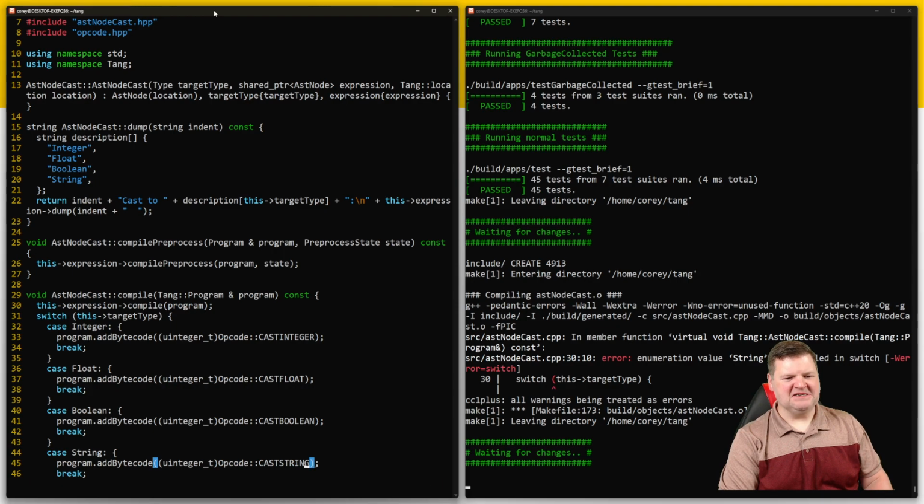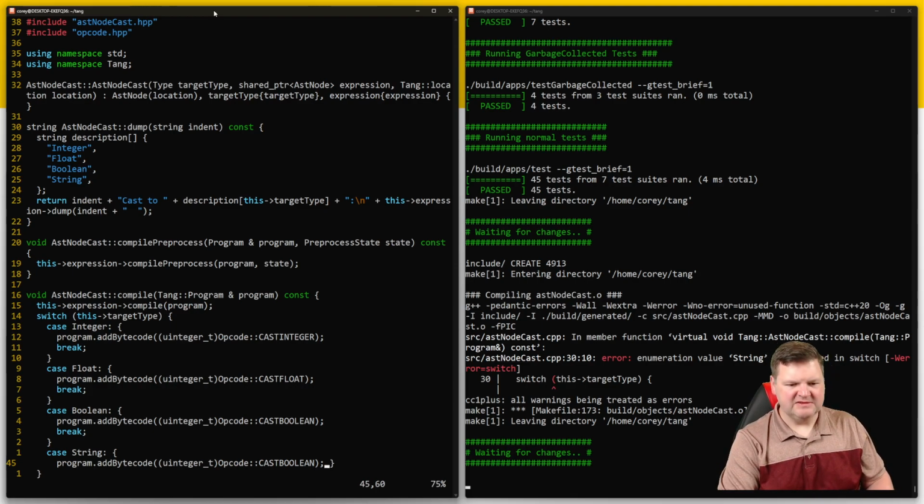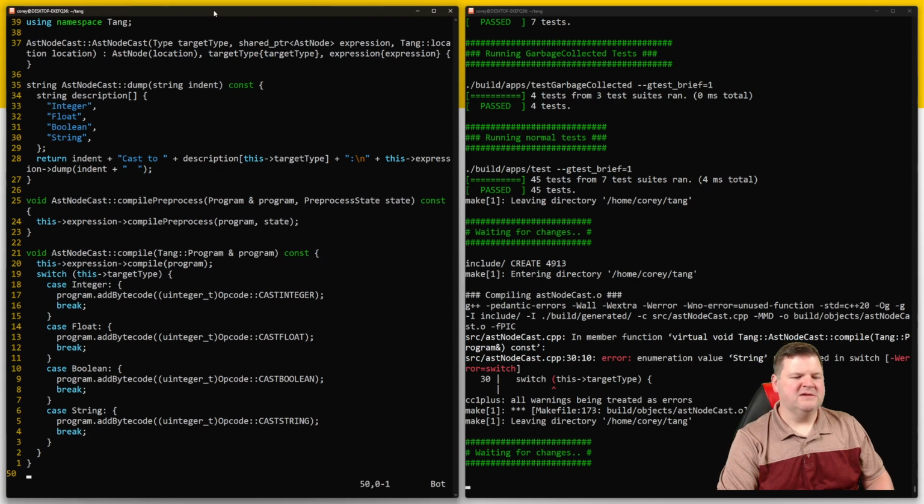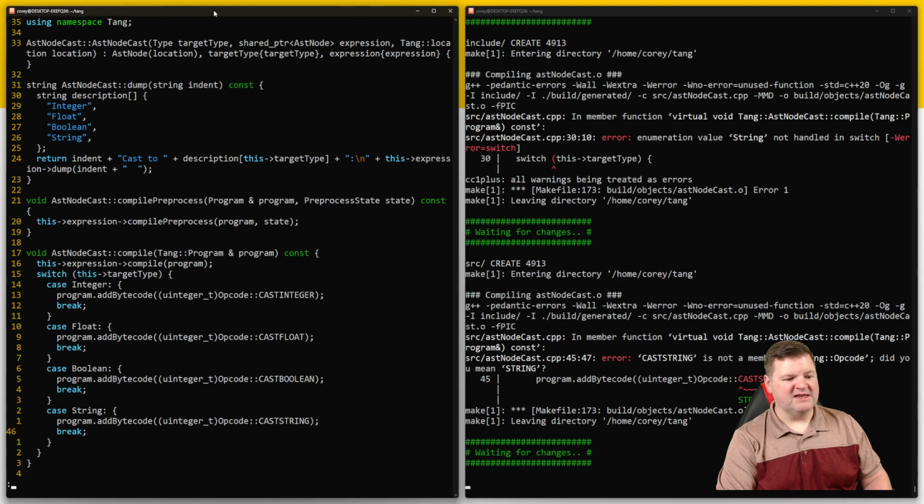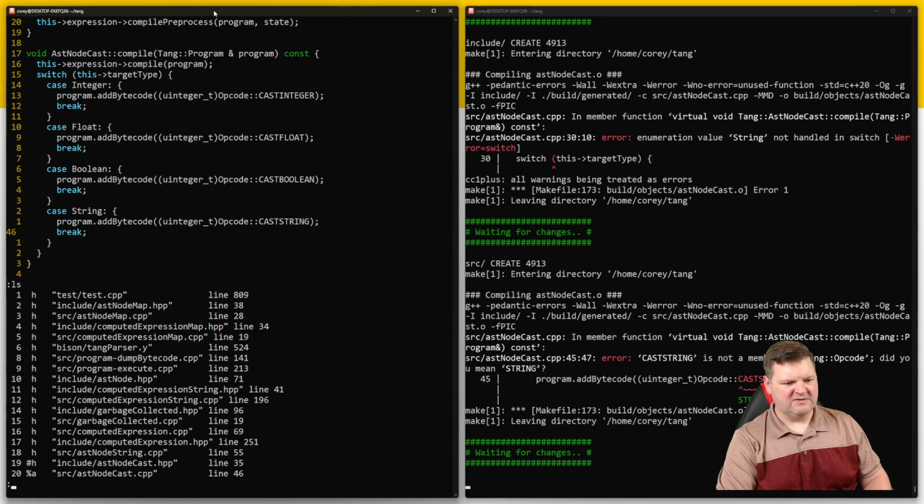Just adding stuff that, why is it there. Cast string, which doesn't exist, but now we're going to do, do we have opcodes?